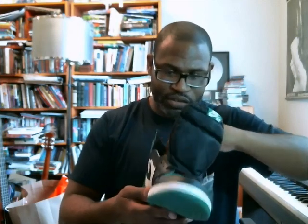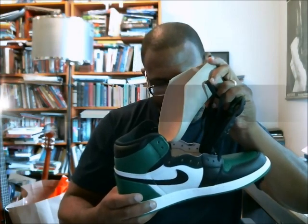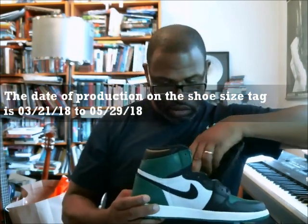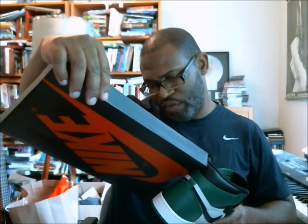Green laces with it. Let's go to our size label and production date: 05/29/18. I think this box top I said was 06/27/18. The size 13 was 07/25/18. This label gives me 05/29/18, and the top of this box was 06/27/18. So we were within four weeks on the top of this box.